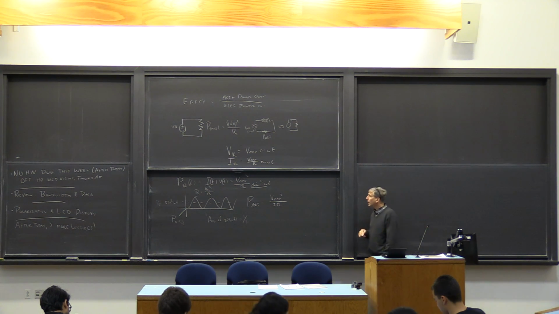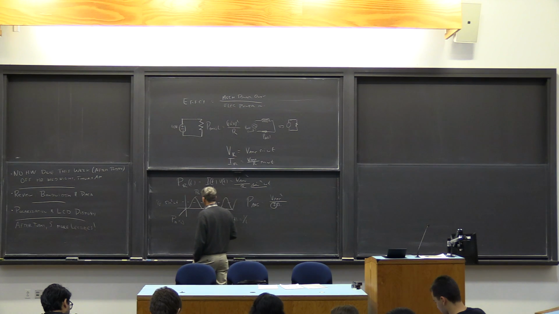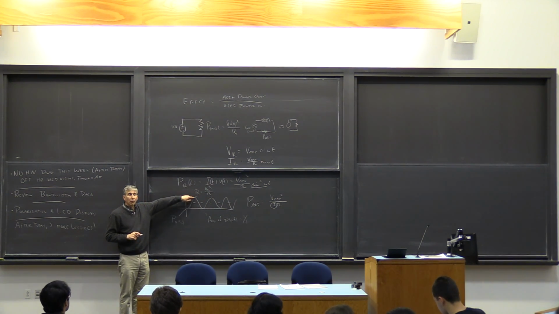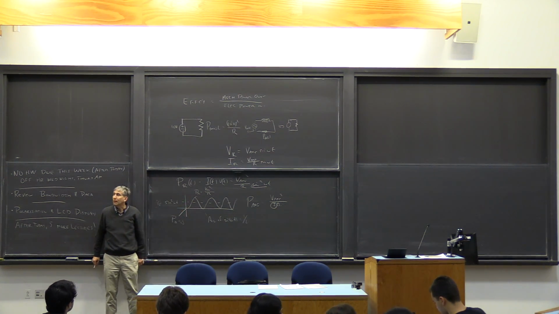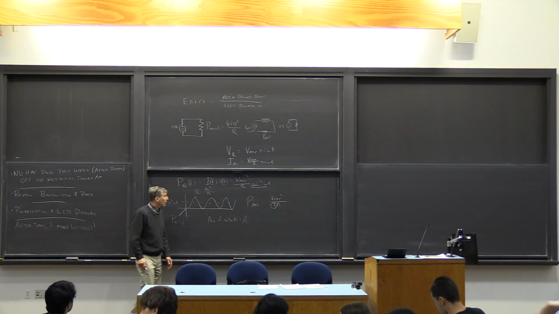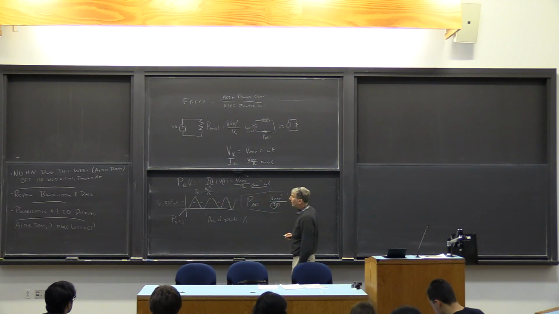So all I want to point out is there's a factor of 2 in here because the voltage is not always the maximum voltage. The voltage goes up and down, so the power is not always at its maximum value. Anyway, that's one way you can approach your electrical power.